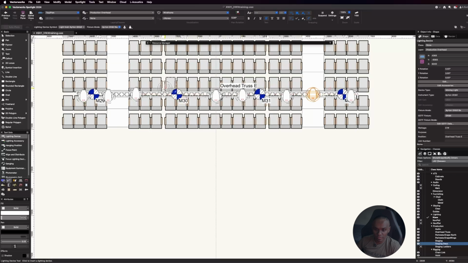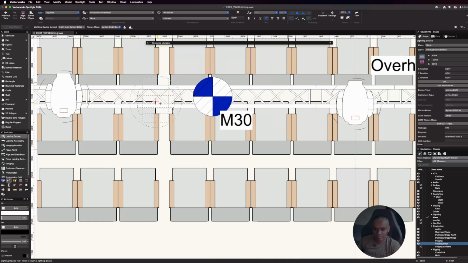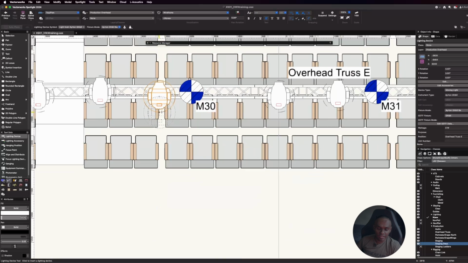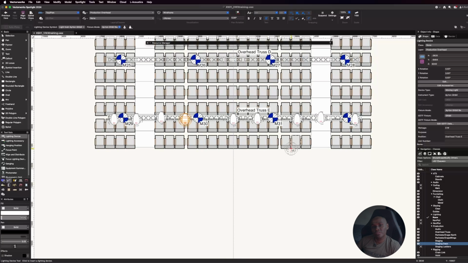And I need one more. Okay, and you can see that I have 9 fixtures, probably not laid out in the best or neatest of ways. So this is where we get to use some of the integrated alignment and distribution tools within Vectorworks.